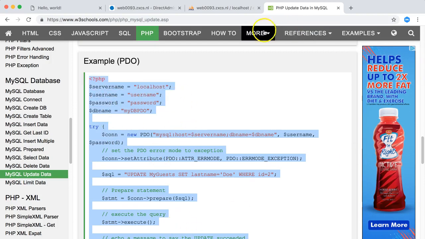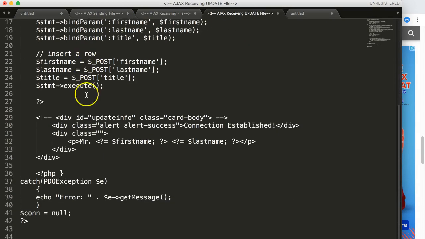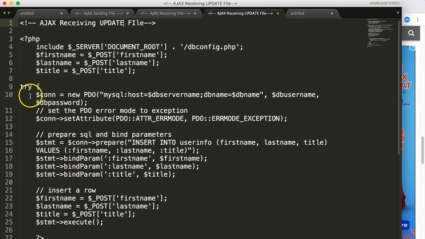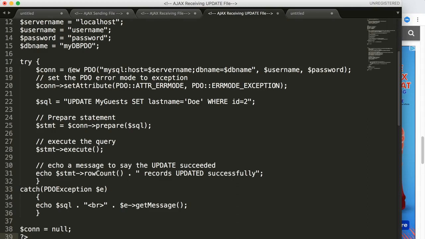Copy all of this, and then go back to our new receiving file. I will call this receiving file update, and later on we'll call this update file in the hosting. All we have to do here is almost similar to this. Let's paste this in here.